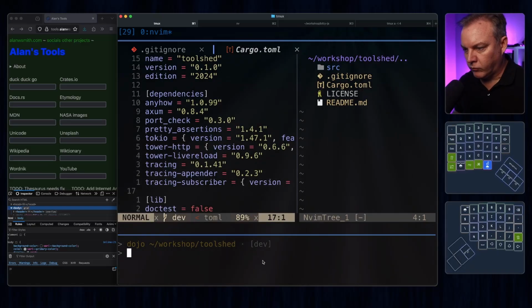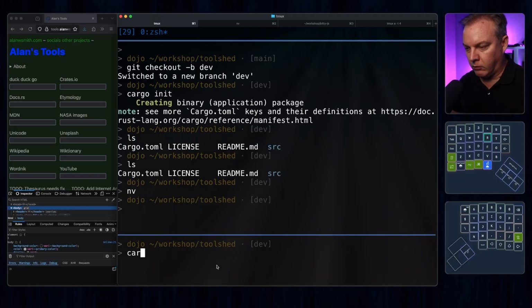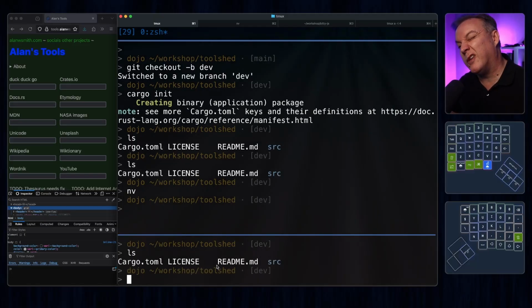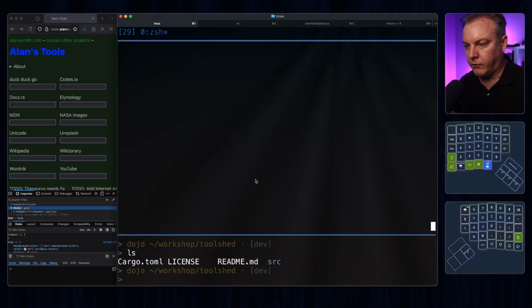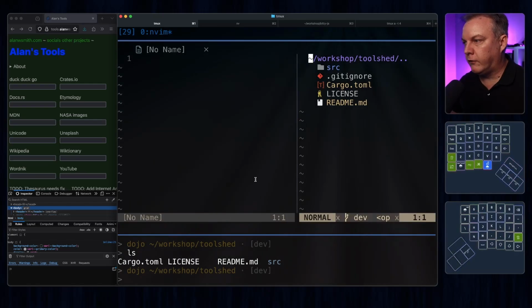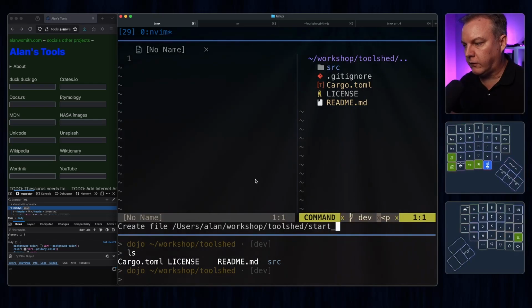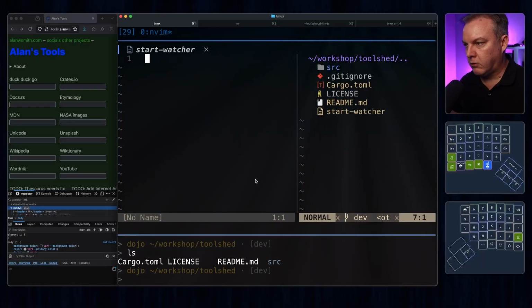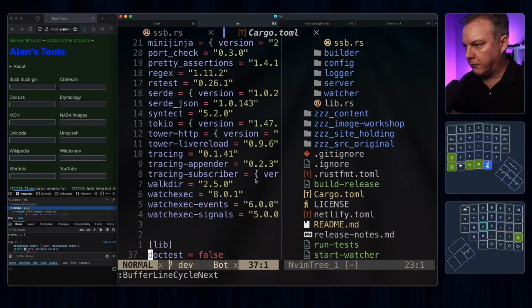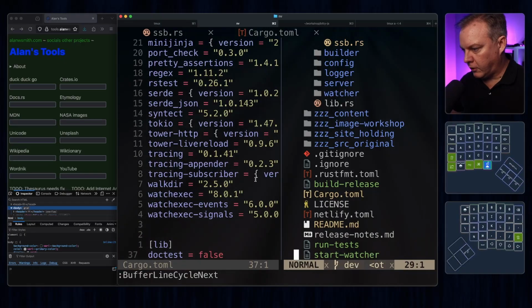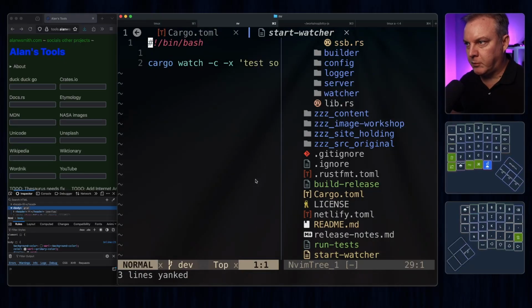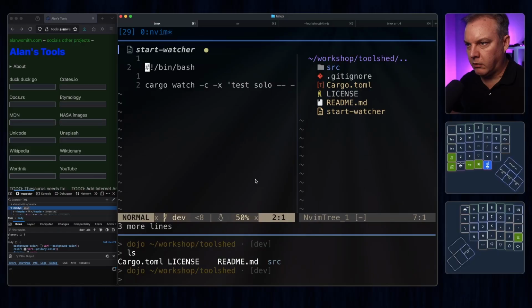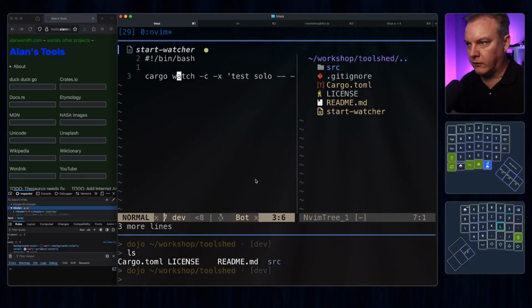So cool. Now if I close this, the other thing I want to do is this. Let me make this back again, and I want to do a start watcher script. Do a dash start watcher. This is basically just a script that I use to start.